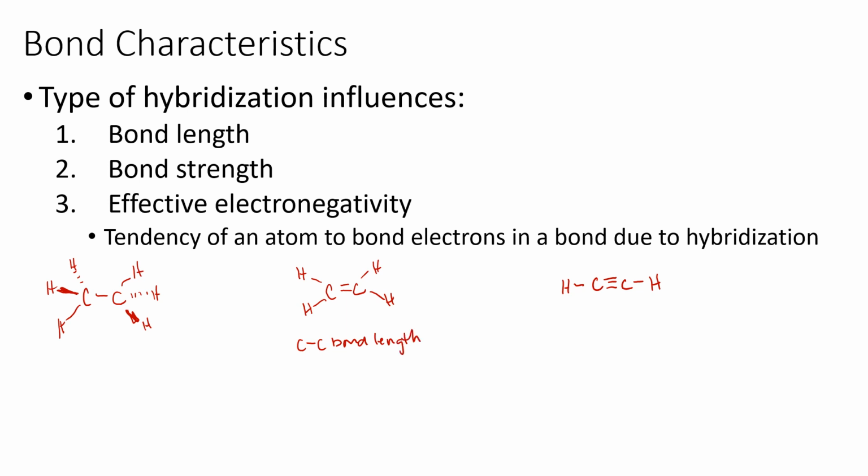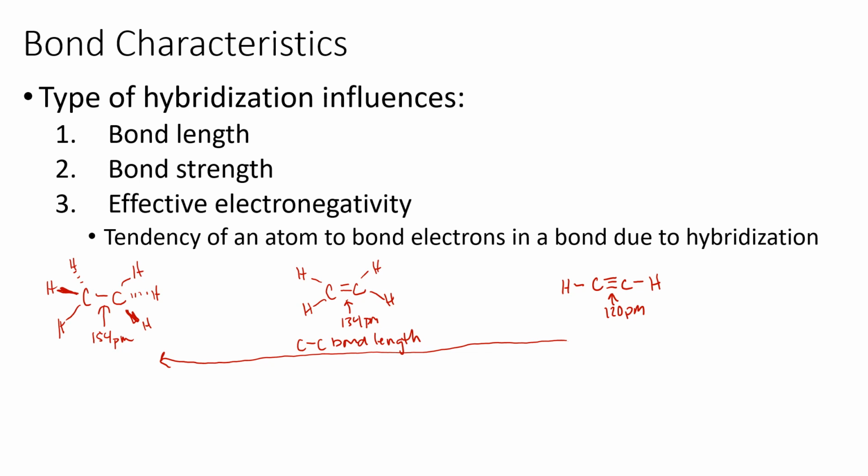what we're going to see is that our single bonds, that sp3 hybridization, is going to be longer. This one is about 154 picometers. The double bond will be about 134 picometers. And no, I do not expect for you to memorize these values. I'm just going to give them for you for a comparison, but you do need to know the relationship. So our bond length is going to increase for sp3 hybridization, and it will be the shortest for our sp hybridization.